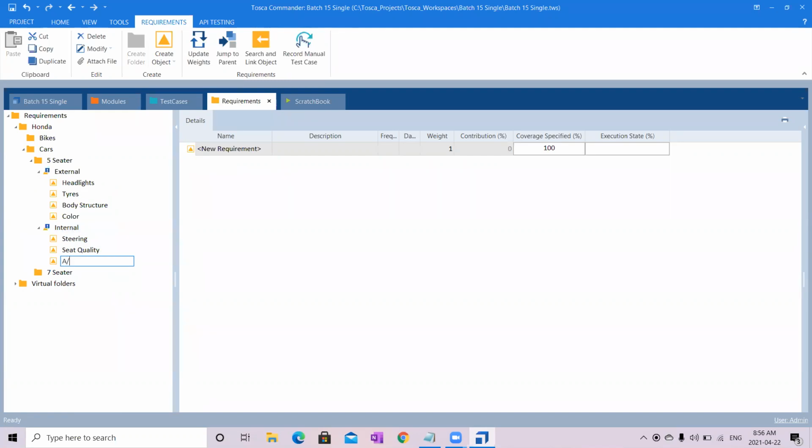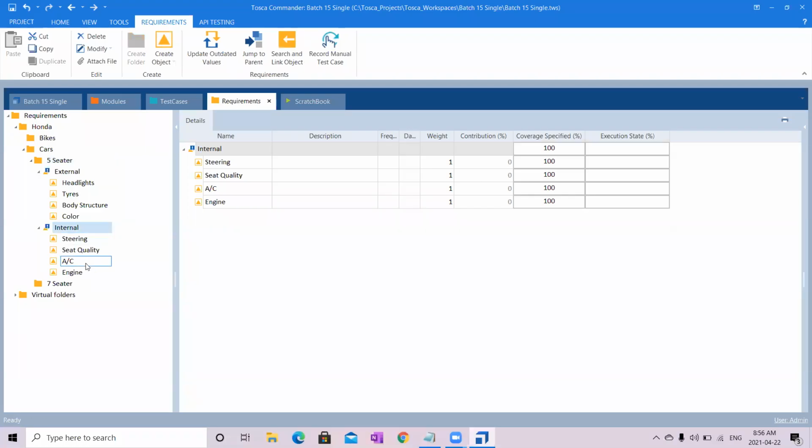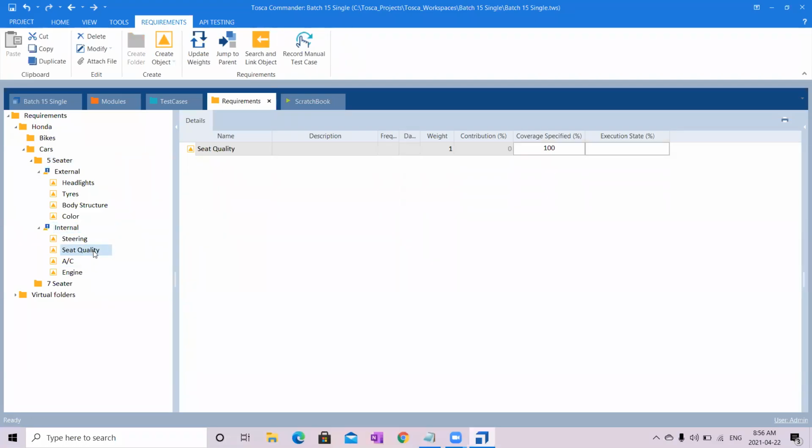AC, music system, something like this. I just give some random things, okay? And now, or else, let's say engine. That is important, right? Yeah. So these are some of the requirement sets as well as requirements that are present. Okay. And now let's see one by one.